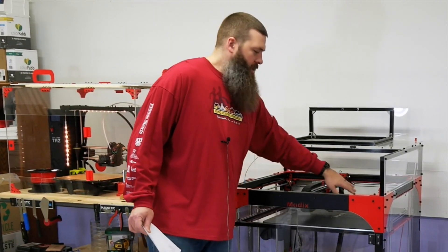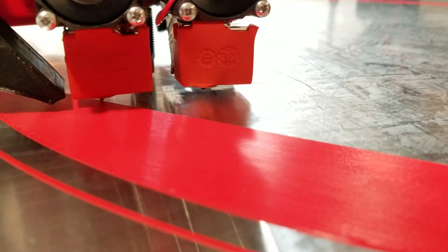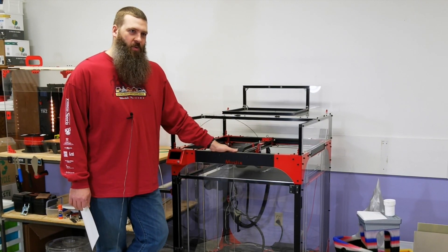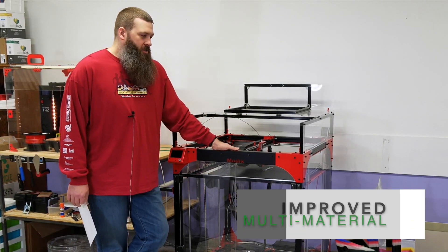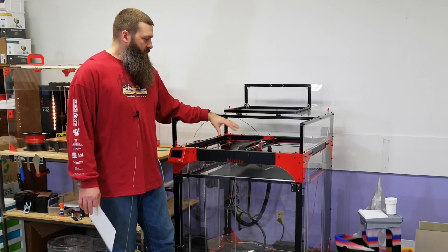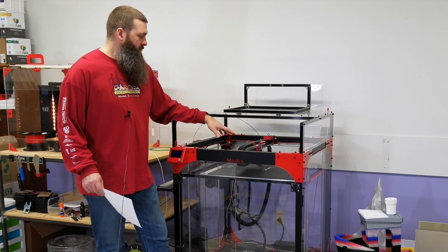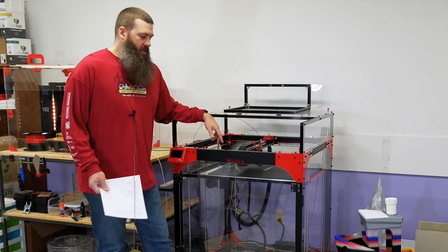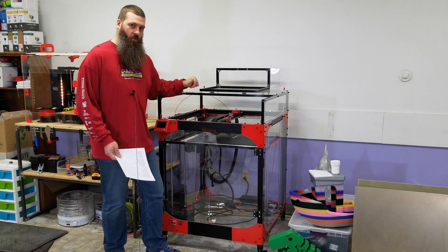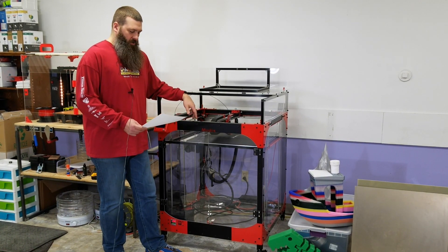This one I've got set up as a single extruder. If you go back to the build video, I actually set it up as a dual extruder with the dual side-by-side nozzle setup, and I never used it — not once — in that configuration because I've got experience using that type of setup before and it's just not good. I wish I could do better multi-material here — either multi-color or multi types of material, flexible and rigid, or dissolvable supports potentially. As it is, the current dual extruder setup I don't care for very much. I'm trying to get my Palette up and running — I've got the upgrade kit to make it a Palette 2 Pro S — and then maybe it'll be able to keep up with this machine. But for right now, multi-material is not a great option for me.